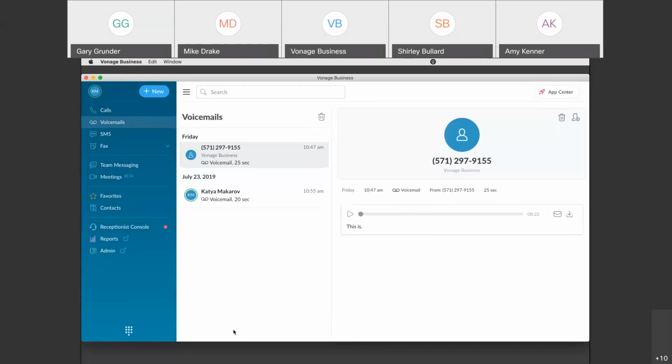What I do want to be clear about, however, is if you are deleting a voicemail here, it will also delete on the mobile app and on your desk phone. So if that wasn't your end goal, please do not press this delete. I hate for you to delete an important voicemail that ultimately deleted on your desk phone. So if you just want to acknowledge it, and you don't even have to technically listen to it, press on it, it will clear out that new voicemail notification and it will sit in there for however long you need it to sit in there.